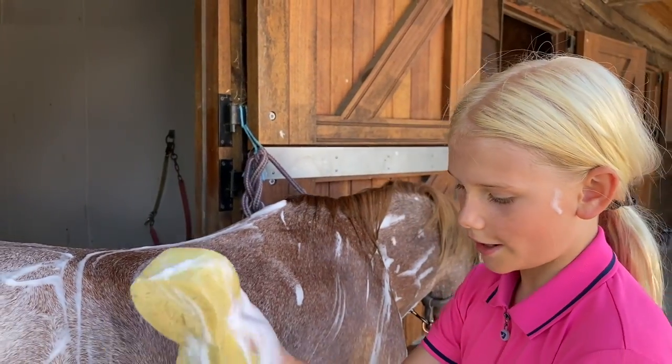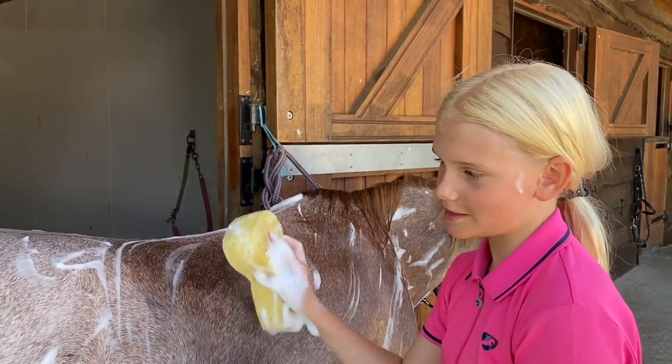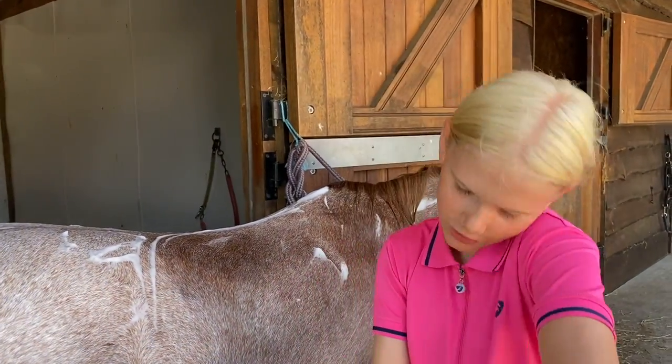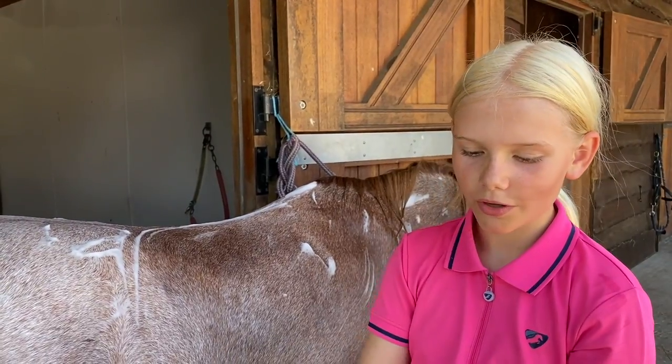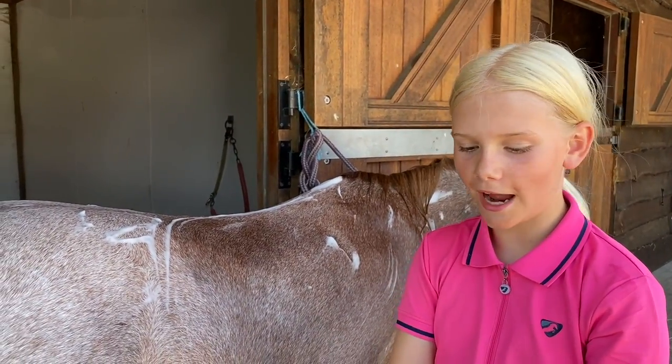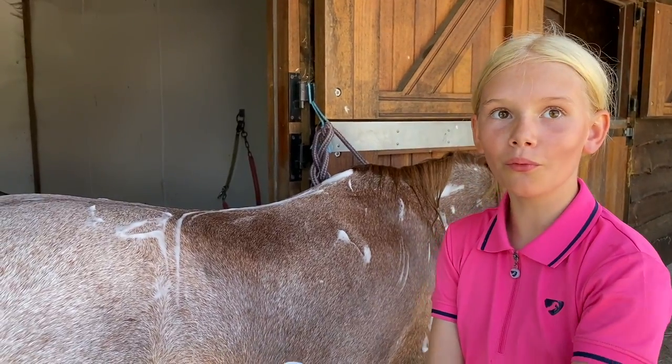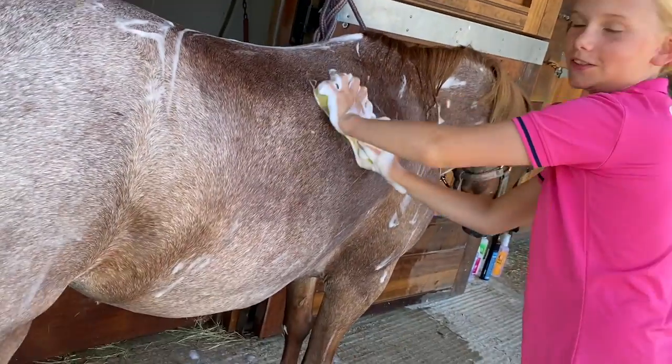So when I was there, I also got to see all the Arabs, like the stallion, the foal, and I also got to see a grey that she has, a grey Arab, who came 8th yesterday at his first show, and that was at the Royal International. Wow, that was so cool.